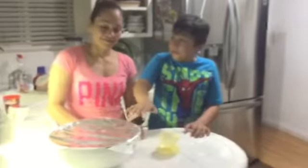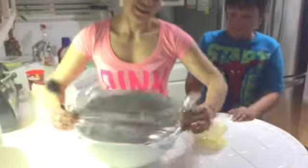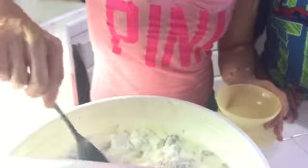This has been in the refrigerator, and we're gonna taste it, right? Yes, because it's so delicious. Let's see how it is. So it should get a bit thicker.